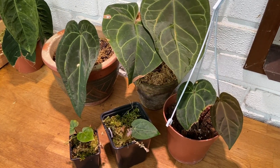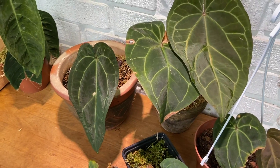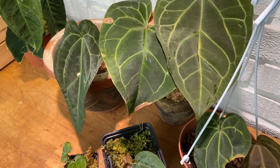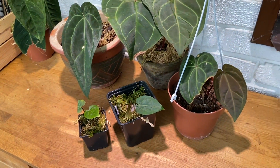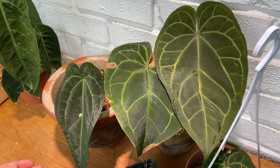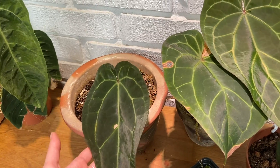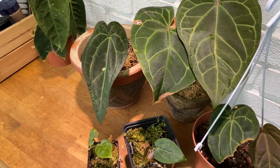I have a really beautiful plant today that I'm going to be cutting up, and I have some progress of plants I've already done this to, which I want to show you. Cutting your anthurium up is a little bit intimidating and very scary. A lot of these plants are hard to source and you don't want to lose them, so I understand the fear of cutting up that stem. I'm going to first talk about my favorite method because I find it to be a little bit more safe.